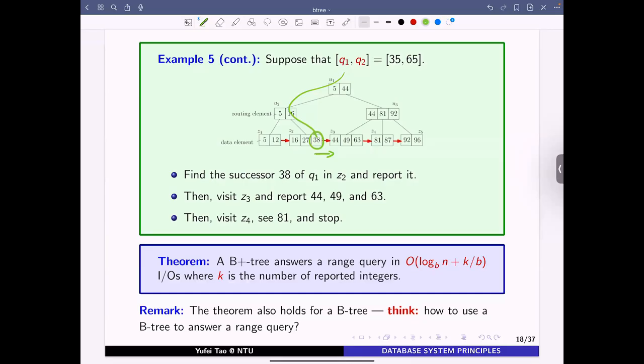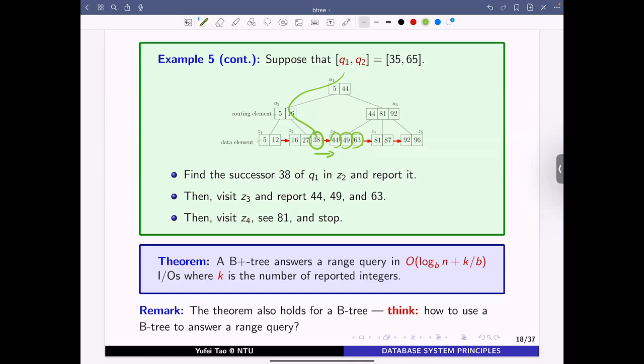But the good news is here we can just stride over to the next leaf. We don't have to perform any further search because we have this pointer explicitly stored there. We just cross over to the next leaf. So we are at Z3, and then we report everything in Z3.